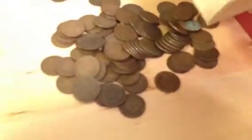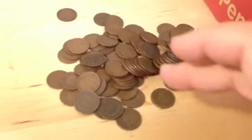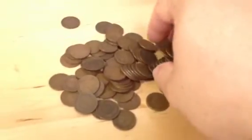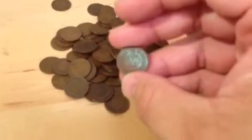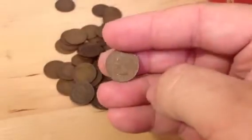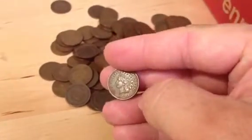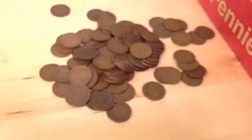Varieties are just now getting hot in this. So if you could find some of the more problem-free material. As you can tell, here's one right here with some sort of green corrosion or what have you. See? So those are the ones you want to stay away from, although the obverse has a really nice grade to it. It looks almost XF. But stay away from the ones that are corroded.